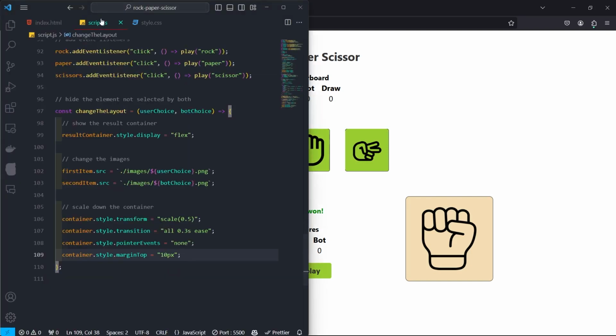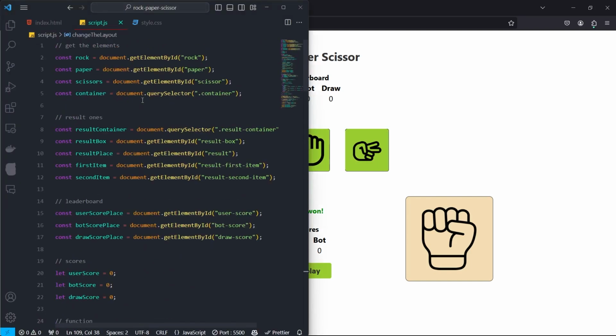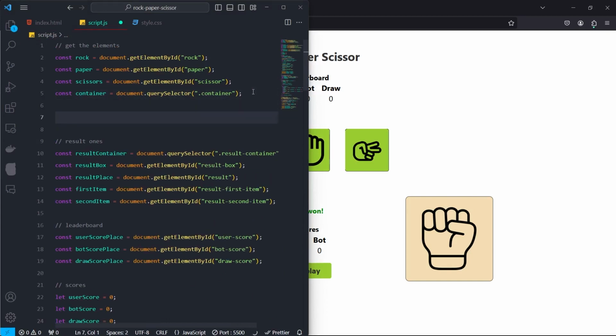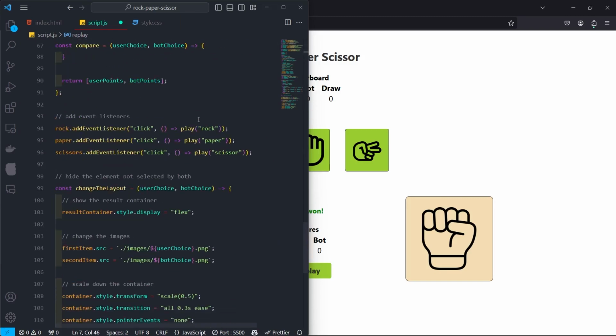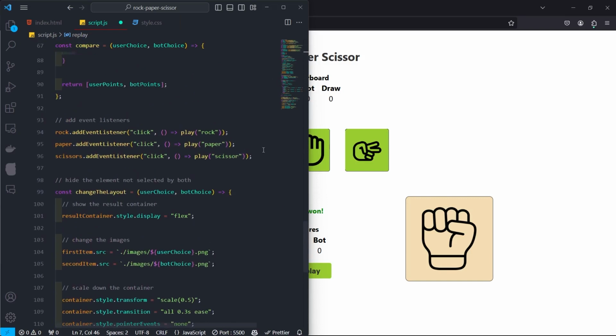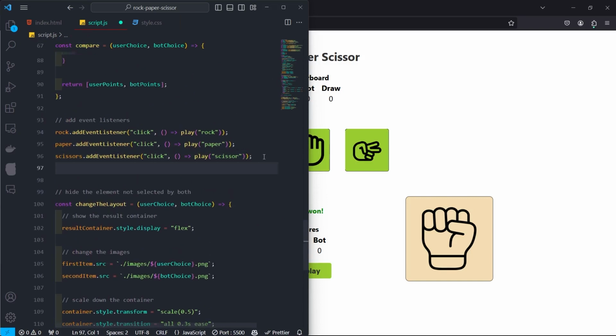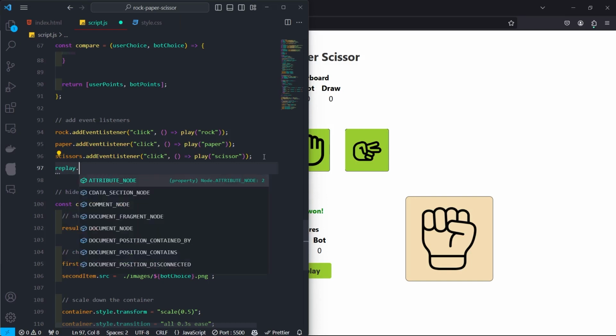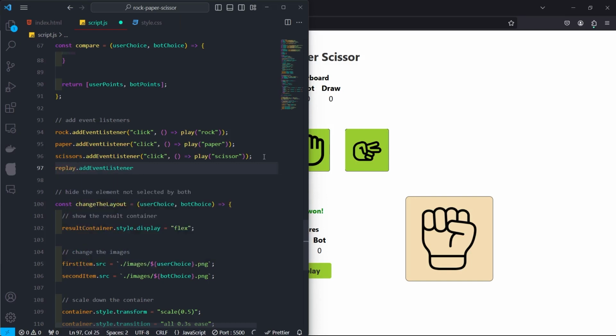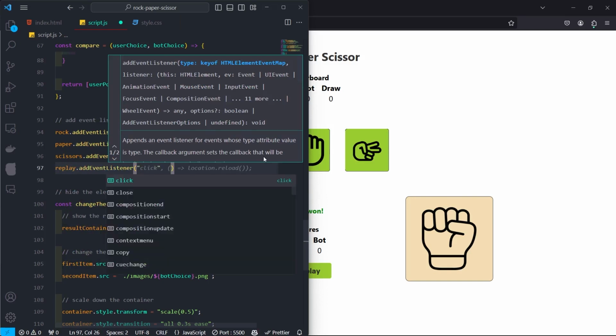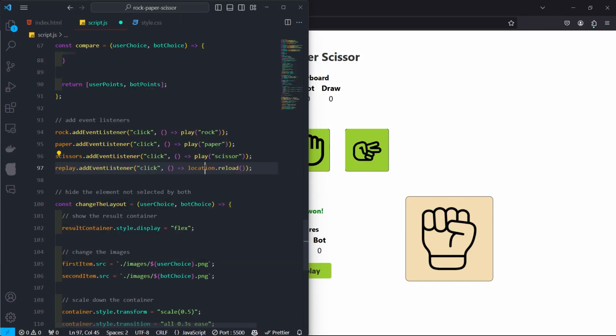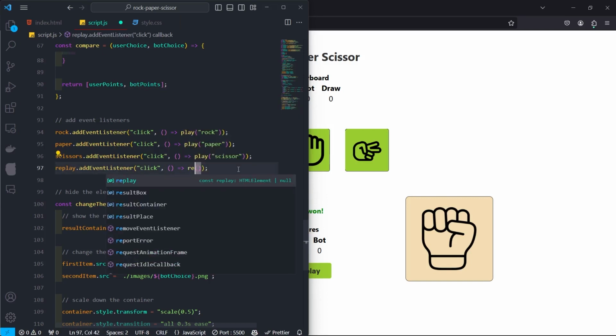Now I need to look for the event listener from here. I can get const replay button is equal to, yeah, that's gonna be reset or something like that, and I will be listening to some events. So I'll just add event listener here. So it's gonna be replay dot add event listener. I'll listen for the click events, although I could have just written click in there. So location dot reload, this is not what a typical thing will do, which is replay the game.